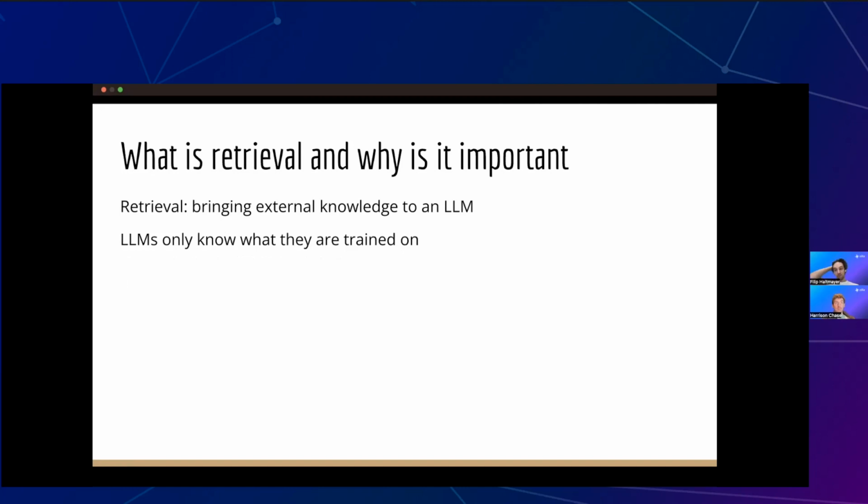Another reason for retrieval is, I think some people also use the term grounded generation, to really ground the generation in the actual documents. So even if the information is in the language model, maybe it's in there with such a small weight that it doesn't really recognize it. So you bring it front and center and put it forward for retrieval.